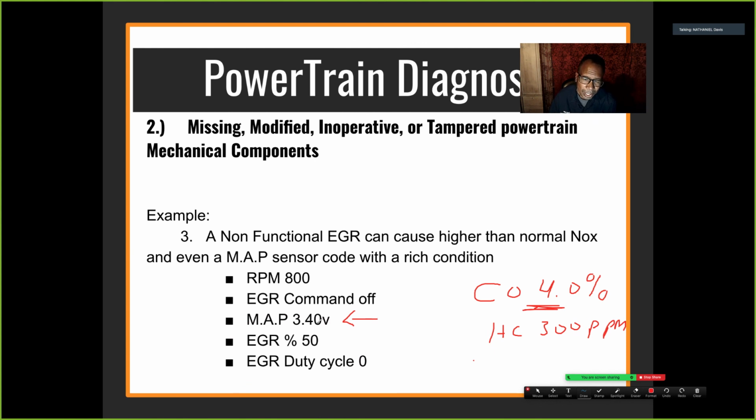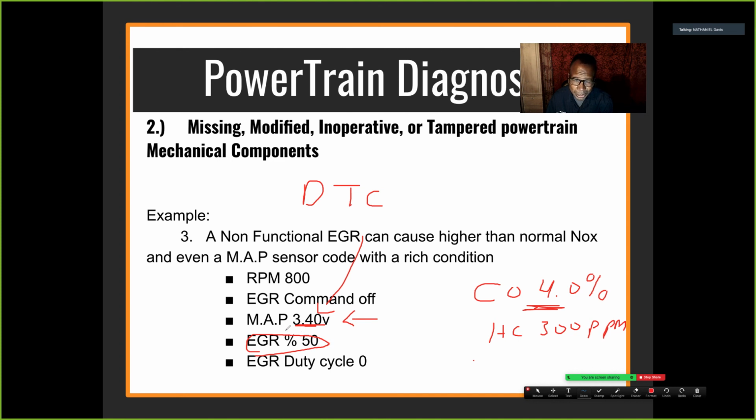And now here's the thing. Guess what? They probably give you a DTC, right? And that's a trouble code for a MAP sensor. They probably give you a code for the MAP sensor, because you know why? It's out of range. That's supposed to be like maybe half a volt to 0.9, maybe up to a volt, and it's 3.4 volts. But you're exactly right though. The EGR valve open like this is causing a vacuum leak. And what sensor affects vacuum? What sensor uses vacuum? The MAP sensor.